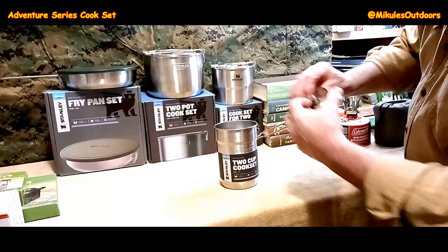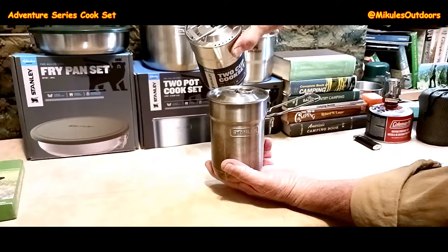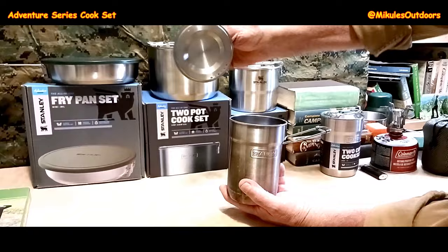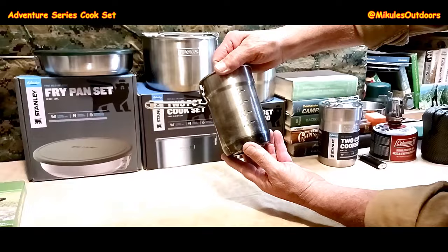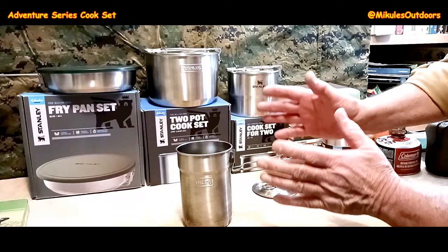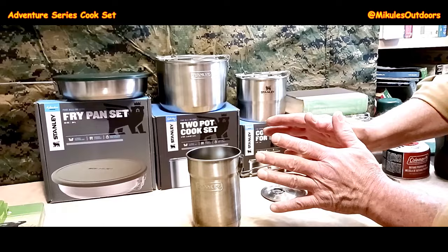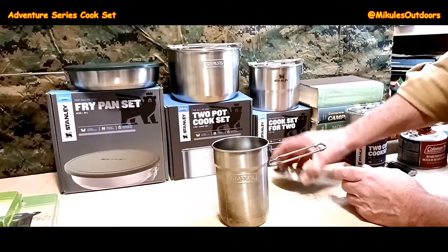You get those cups. Then, of course, you have your container. Here's one I've had in use for years. I've replaced the plastic toggle on the top with a simple stainless key ring. There are graduated measurements on the inside that you read from the outside. You can actually put this in the fire — no problem. You have to be careful because it is hot, but you can boil your water, sterilize it, cook your food, your stew, whatever you want. This is the best way for an individual to have a cook set.